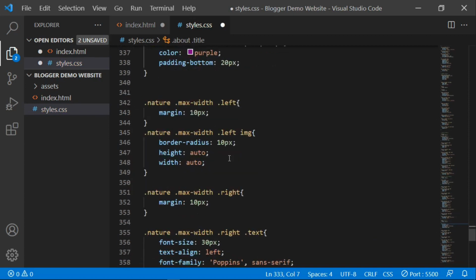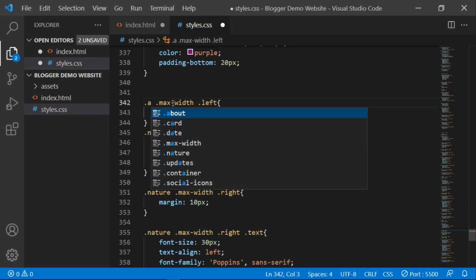I don't want to repeat myself a lot, guys. This is just a demo, but you are going to style it your own way, in a very perfect way. For me, I'm just giving you a preview and a draft. So let me just say about.